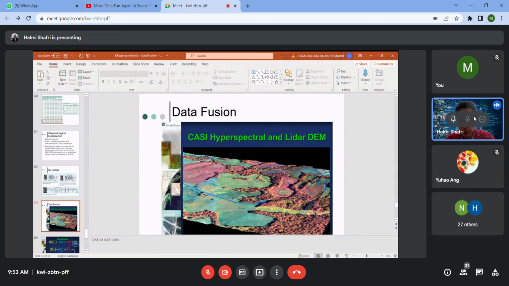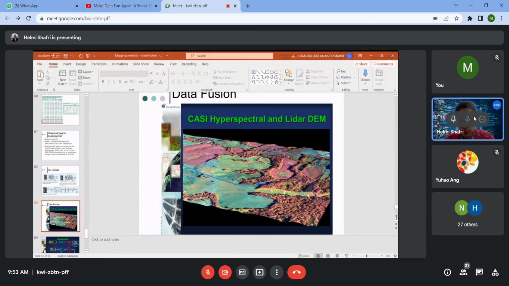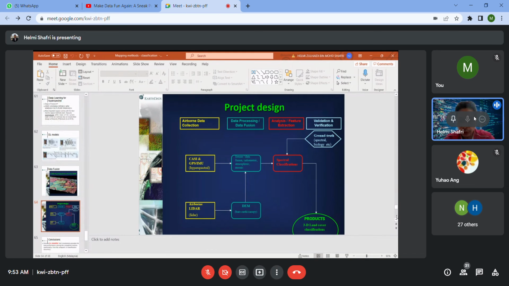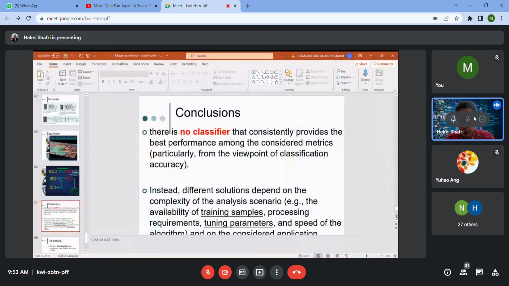We're going to see whether we can do that, because we have just got the Houston data. What is interesting about the Houston data is that it is provided together with the LiDAR data set. So probably we can do data fusion later on. I'm going to elaborate on data fusion after the break.